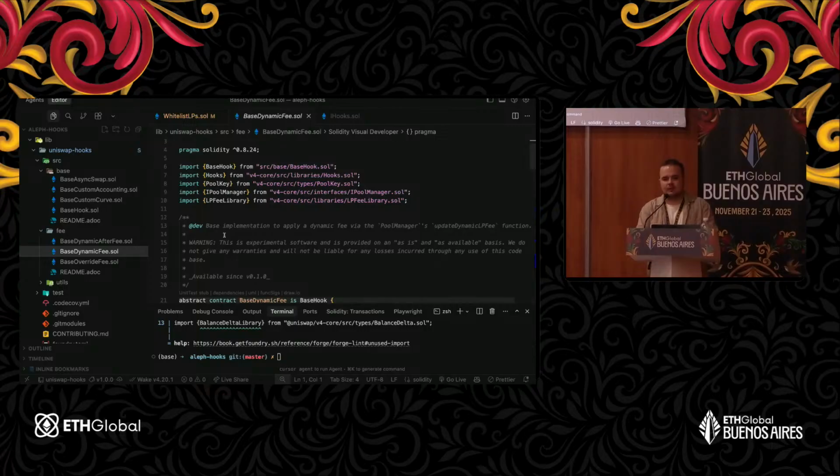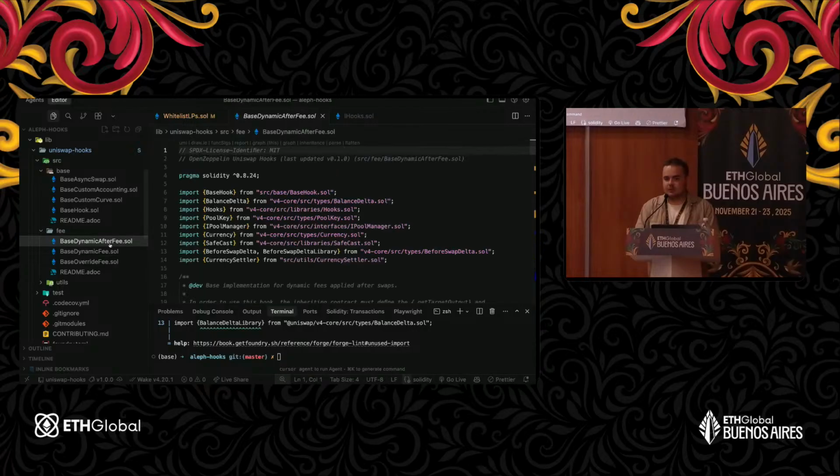Another interesting example is you could have a kind of volume oracle. You are saving internally on the hook how much was traded. If you see that the volume is down, you can lower the fees to incentivize trading. If you see that there's a lot of volume, you can increase the fees to get more profitability to LPs. So before, you had to build oracles on your own, outside the contract, querying all the time to get the info. Using hooks, you can enforce an internal oracle that will receive information and save it in every single trade. So that's interesting, and you can build things with that. For example, this volume thing I think is quite interesting.